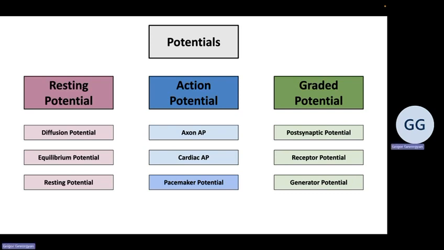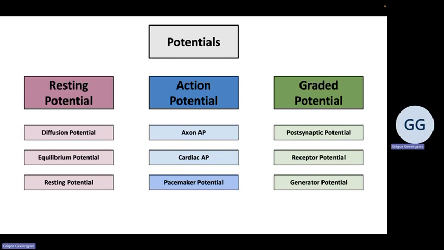Please remember one more important thing, that the resting membrane potential is not present in three kinds of cells, because resting membrane potential is somewhat a steady value. Yes, it can change, but it is somewhat a steady value for some period of time. It's not like waving around. So these three types of cells that do not have resting membrane potential, please remember, this is important for your physiology exam, include the pacemaker cells.